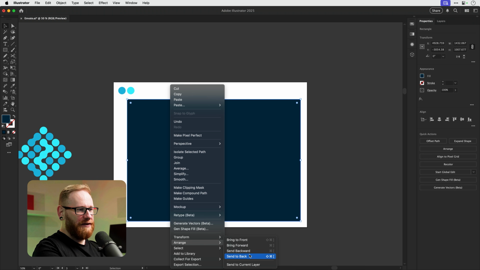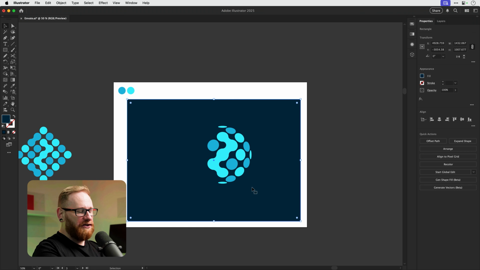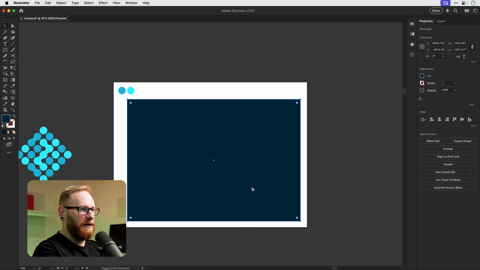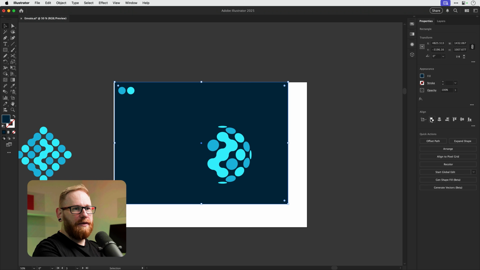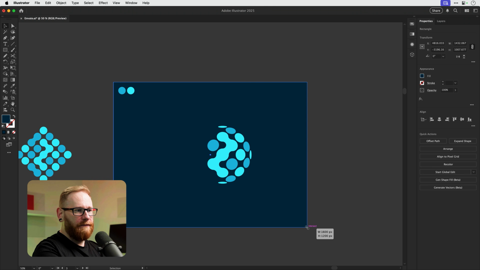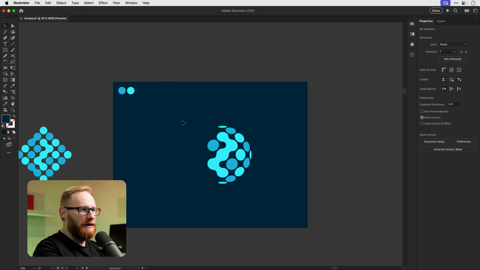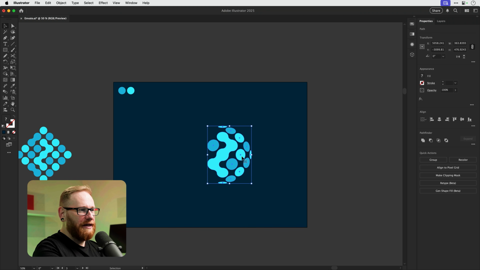These keyboard shortcuts are definitely worth learning because it just enables you to send things forwards and backwards with a few clicks. Much quicker and easier. Right, let's snap this rectangle so it fills the entire artboard. Command or Control 2 to lock that in place so we don't accidentally move the background all over the place.